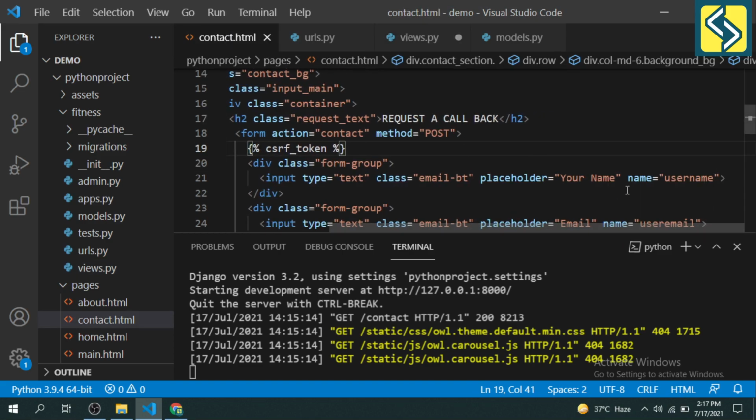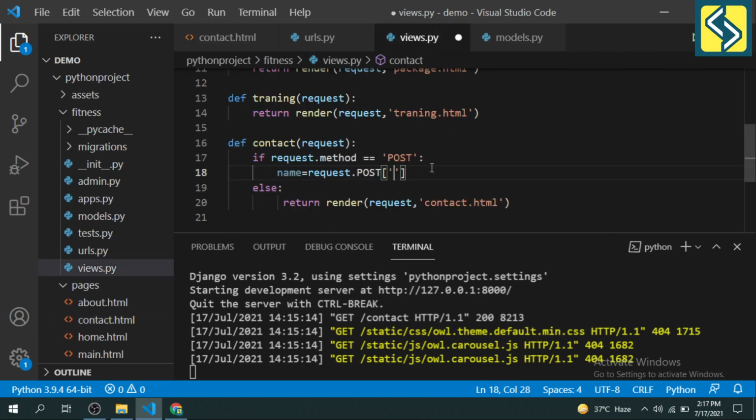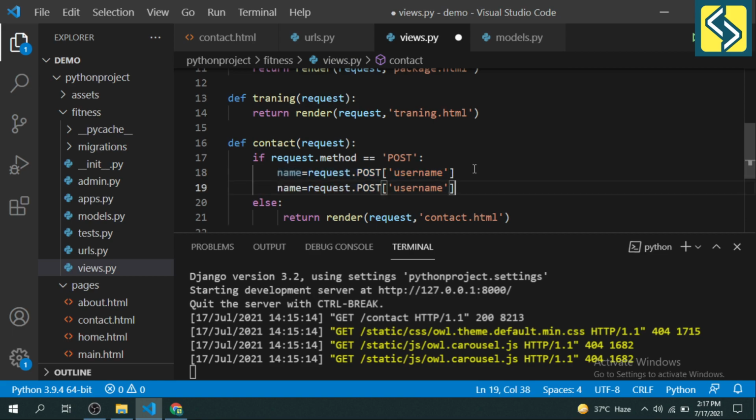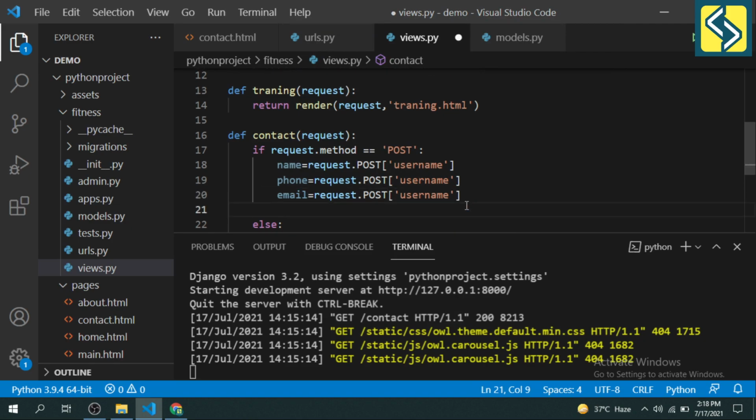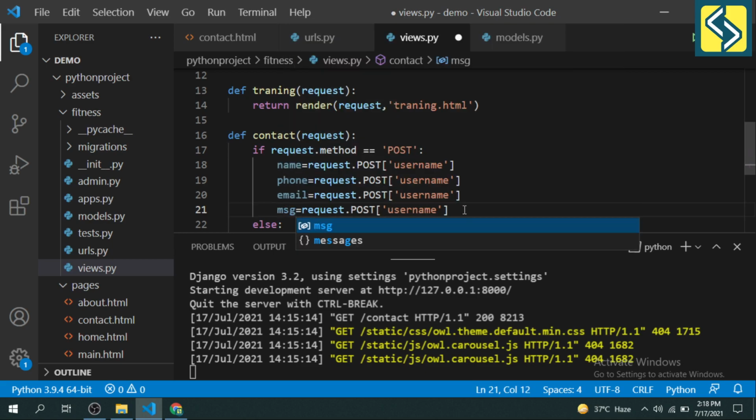So here we type username, so copy that one and paste here. Then type here phone, email, message, and change all the names also.